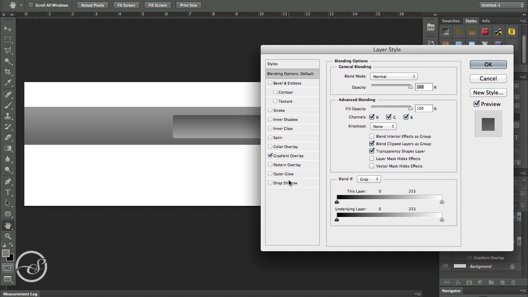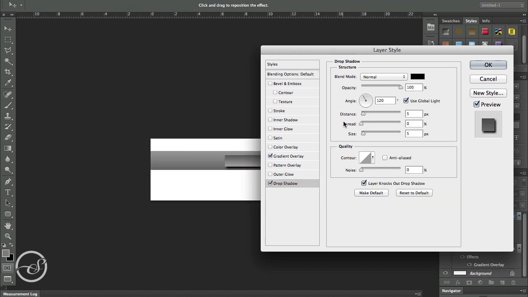How about we go drop shadow? Now this is kind of a trick. Usually, if you think about drop shadows, you'd think of shadow, right? But you can use drop shadow in a different way, which is kind of cool. So apply it, and we'll change the distance to maybe 1, and the size to 0. Usually I choose a distance of 1 to 2, and the size I always change to 0.